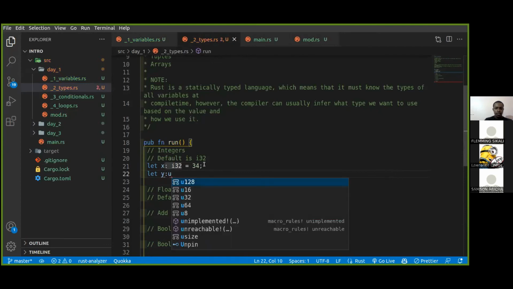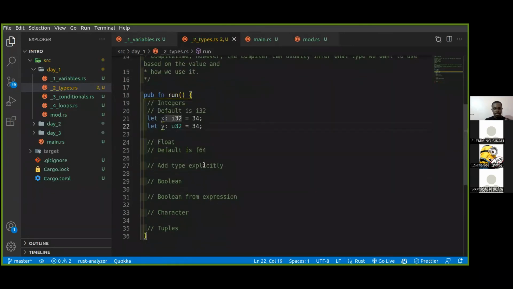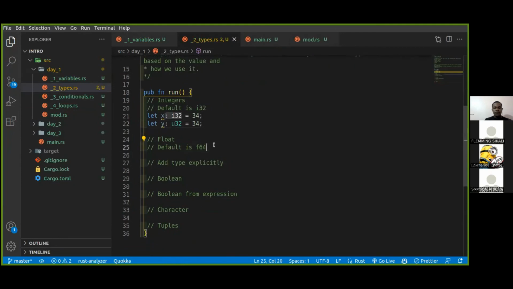So I'd use u32 for a 32-bit unsigned integer, then basically give it the same value, 34. So right here we have two different variables with different data types. Take note of that. That is basically how we do that. In float, the default data type for a float is F64.